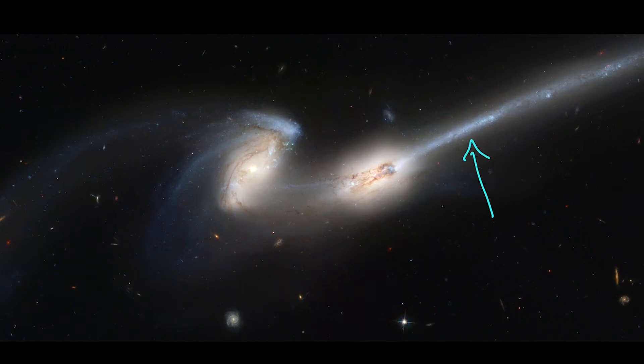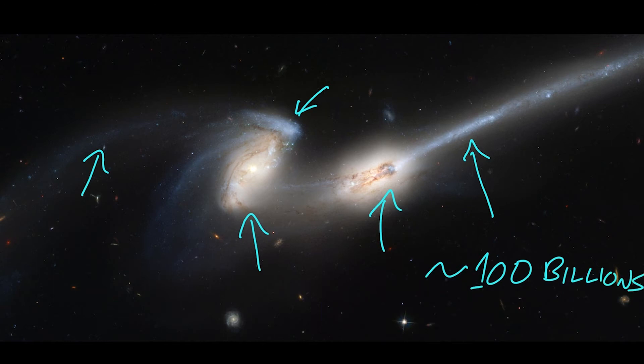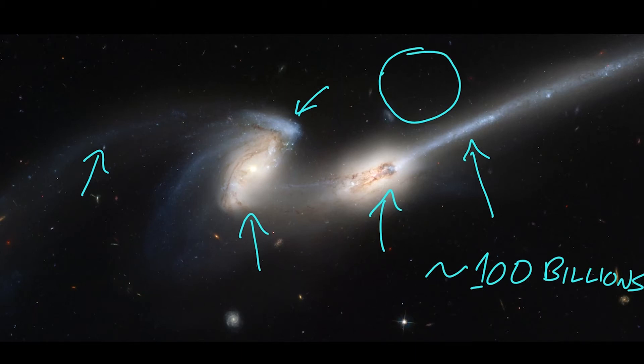All of the light we're seeing in the galaxy — everything like this — is the light from stars, lots and lots of stars. We're talking about something like hundreds of billions of stars. And the color of a star tells you a lot about it. If you have a star that is big and very massive, that star is more often than not going to be blue, because it is much hotter and producing much more energetic light — and that is blue light.